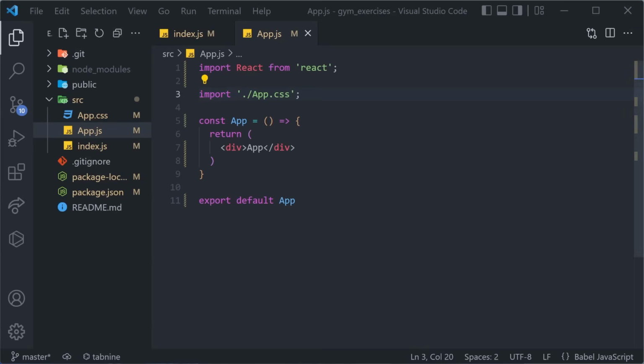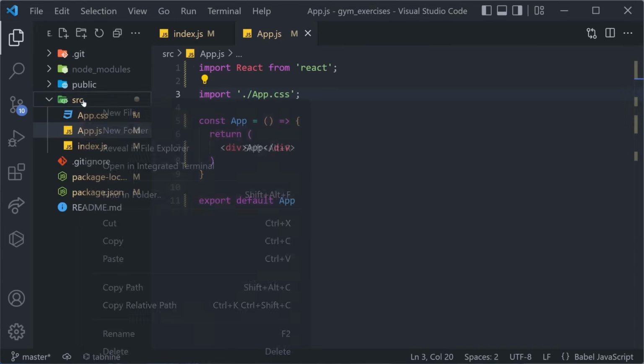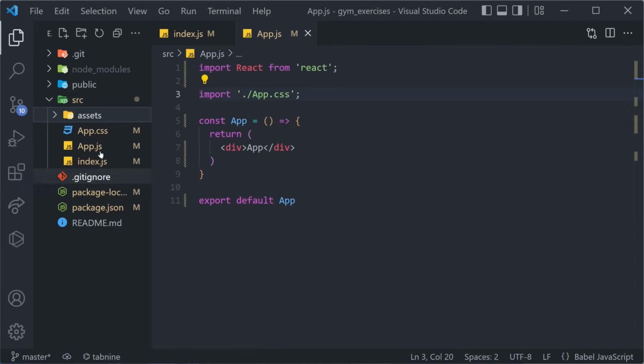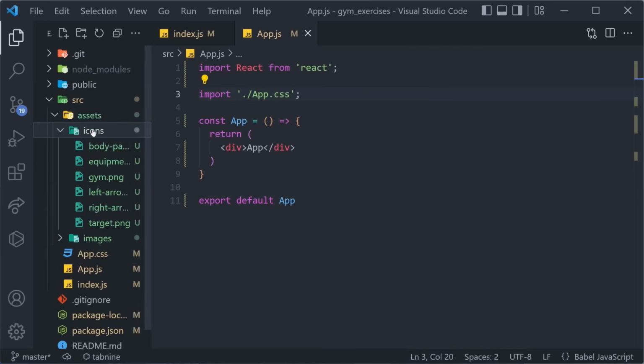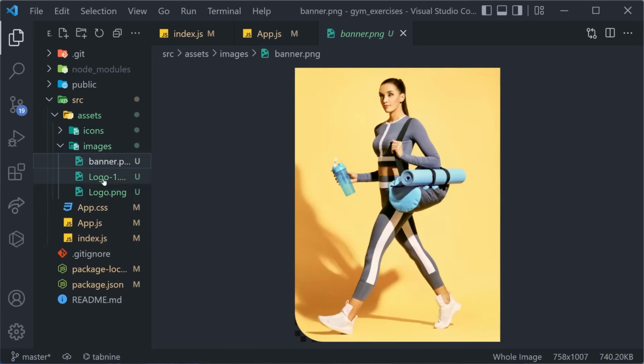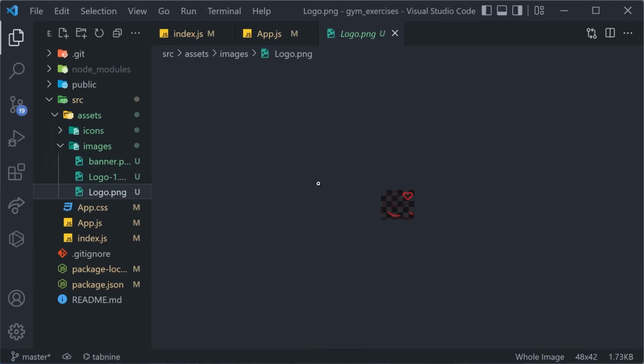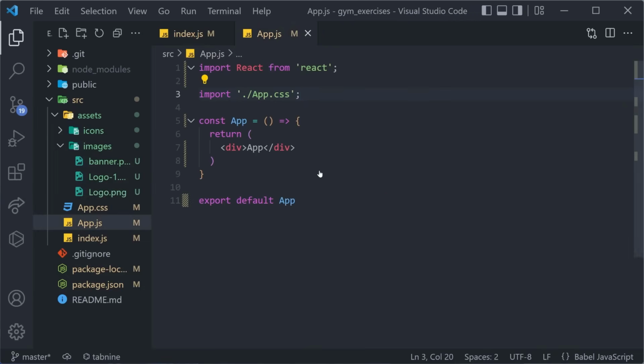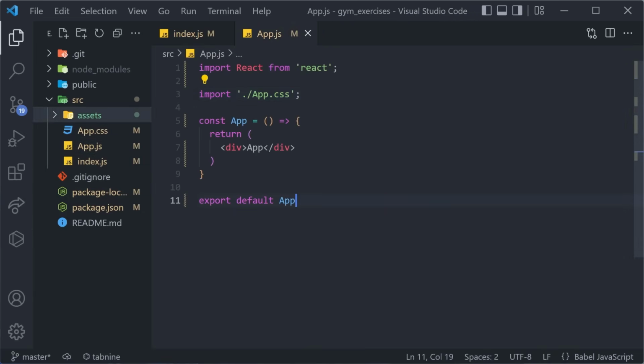So below this lecture, inside of that same GitHub gist, you'll be able to find a link to a zipped assets folder. Unzip it and simply paste it inside of the source. In there, we'll have some icons as well as some images. There we go. So this is going to allow us to simply use them later on when we need them. And with that said, we are ready to start coding out our application.